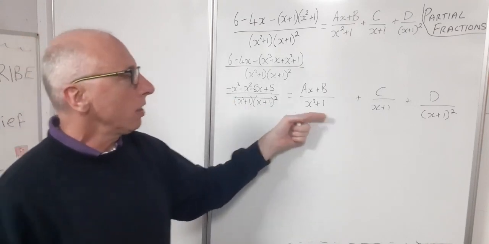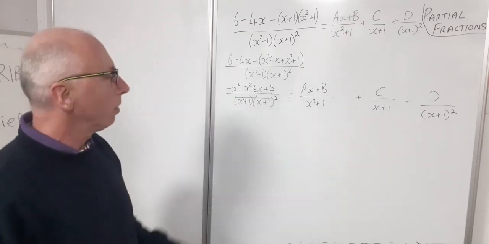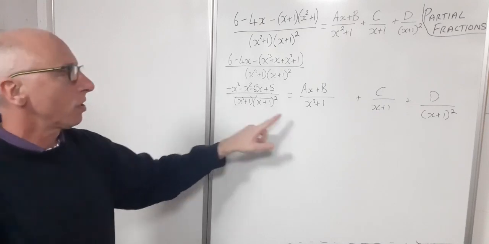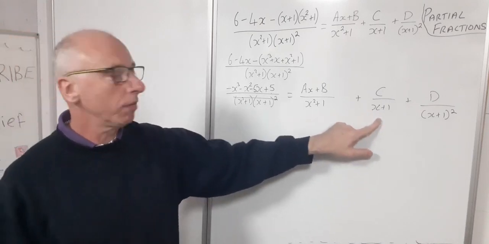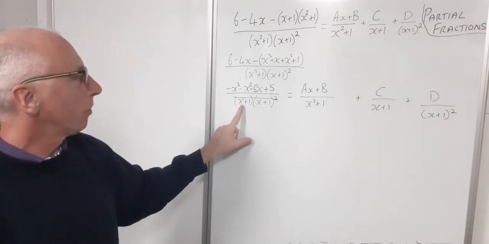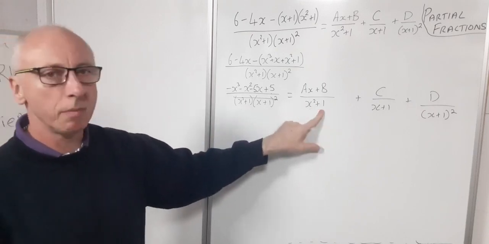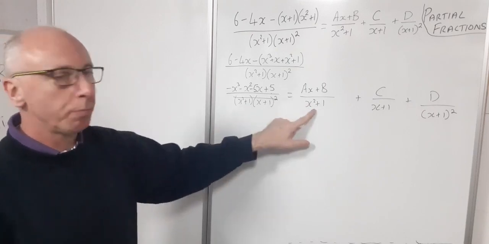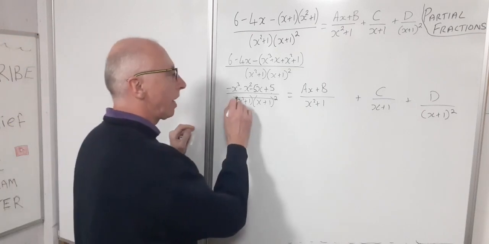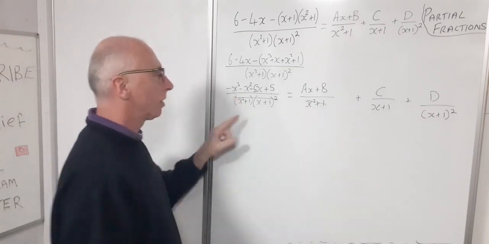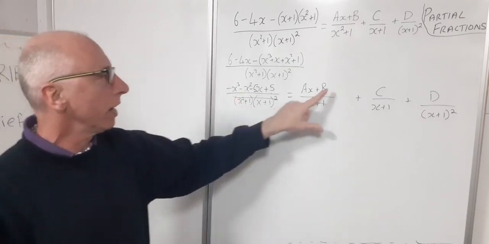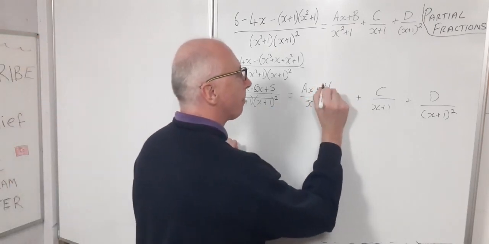If I multiply each of these terms by this, then some of these terms are going to cancel out our corresponding denominators. So if I multiply this by this term, the x squared plus 1s will both cancel out. So that will go with that one and that will cancel out. And now we'll have x plus 1 squared to be multiplied with this term.